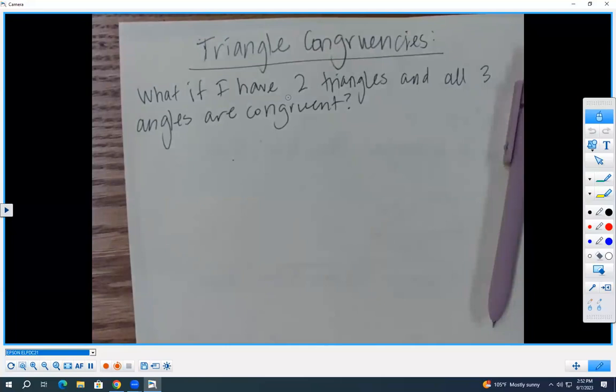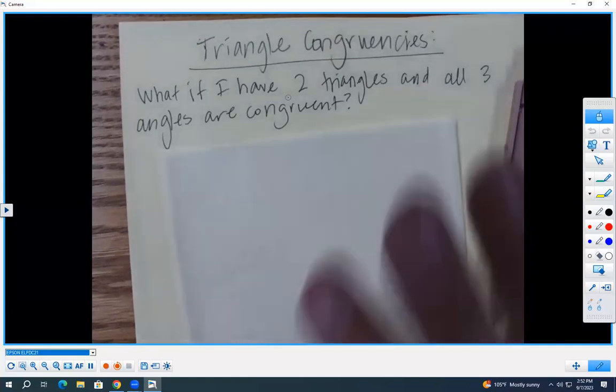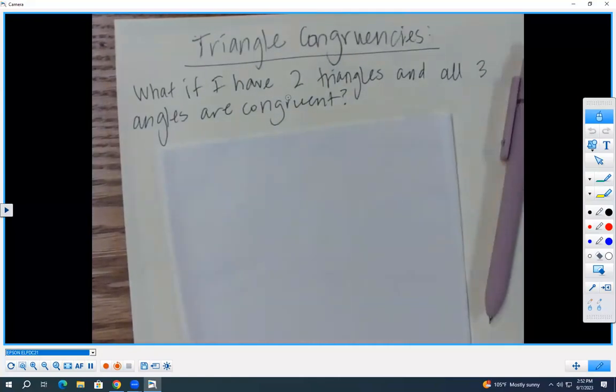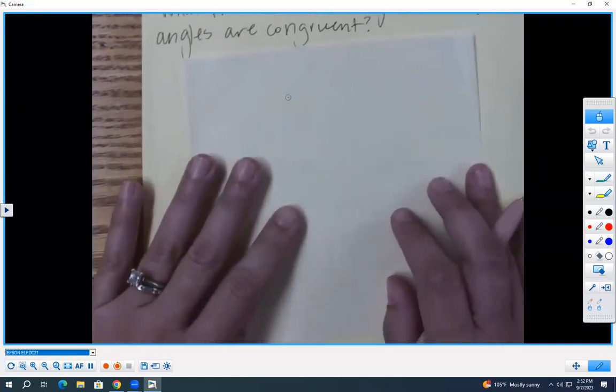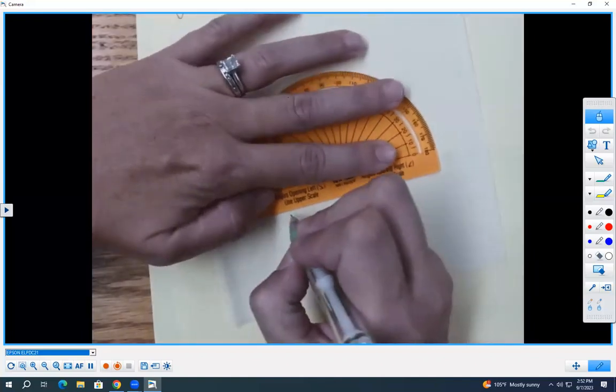So what we're going to do is we are all going to draw a triangle that has three congruent angles on this patty paper, and then I'm going to see if they all line up and match. So we are going to draw a bottom leg on your paper. Use a straight edge. You do need your protractor for this part, so we're going to measure it out. Draw a straight line on the bottom.